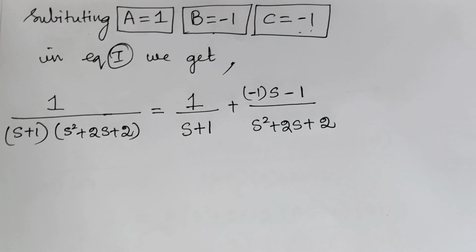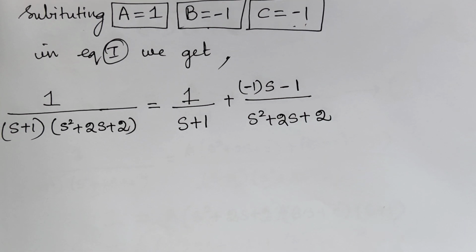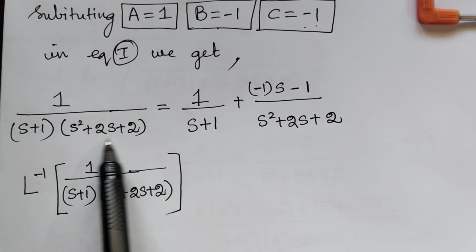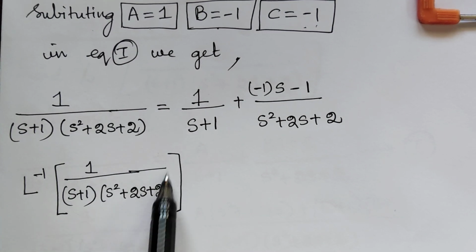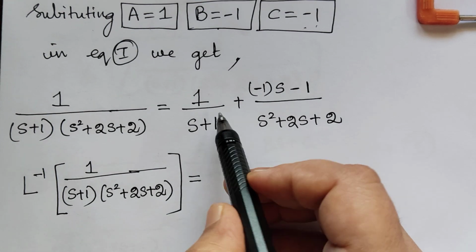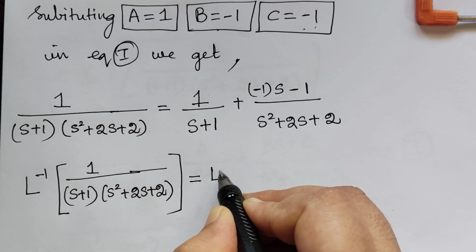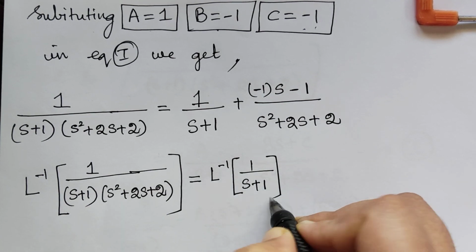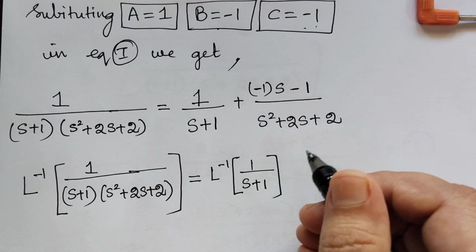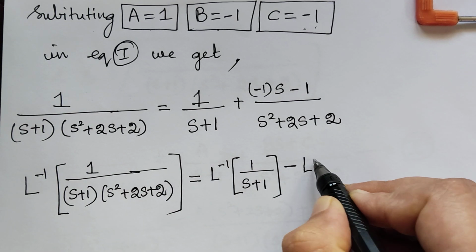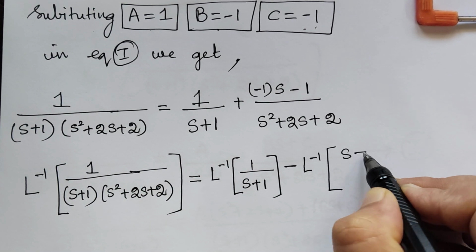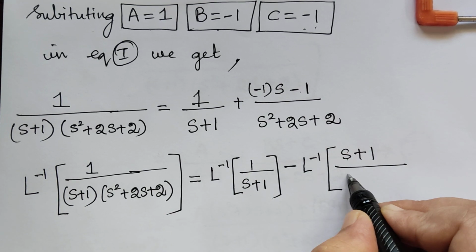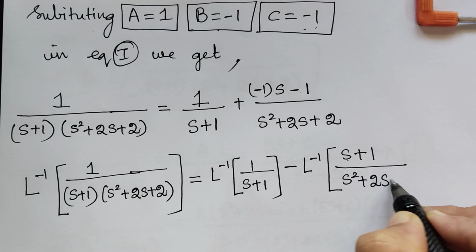Next step is we have to take inverse Laplace transform on both the sides. So let us do that now. On the left, inverse Laplace transform of the left hand side, whatever is there has come inside the bracket, and that is equal to the inverse Laplace transform of, the first term will be L inverse of 1 by s plus 1. And here minus 1 is in common, so you take the minus out. So you will have L inverse of s plus 1, because both the minus have gone out, divided by s squared plus 2s plus 2.